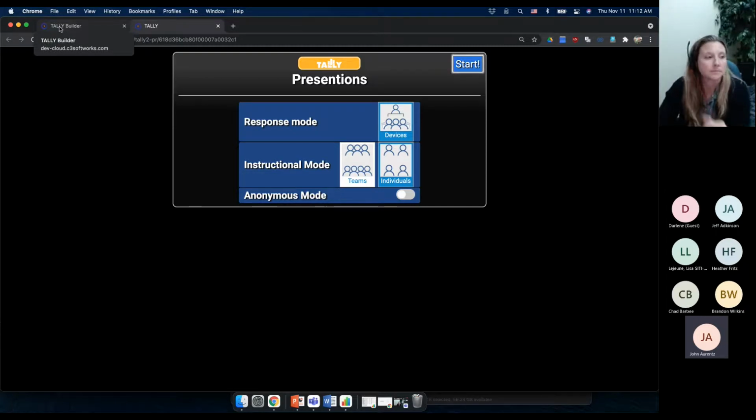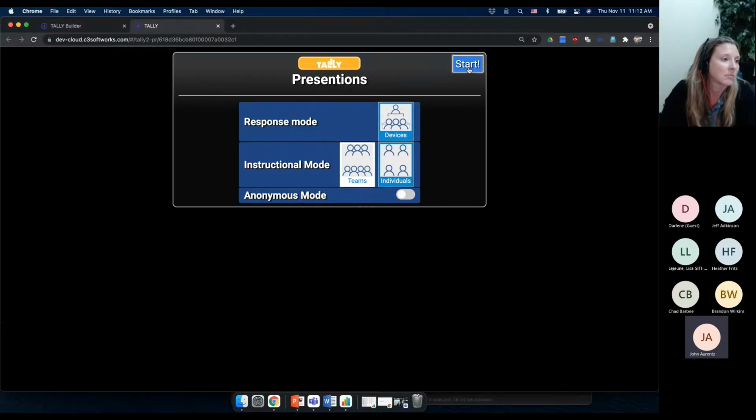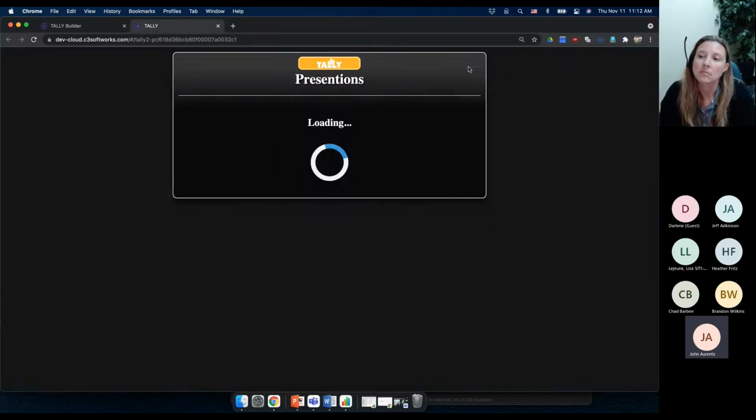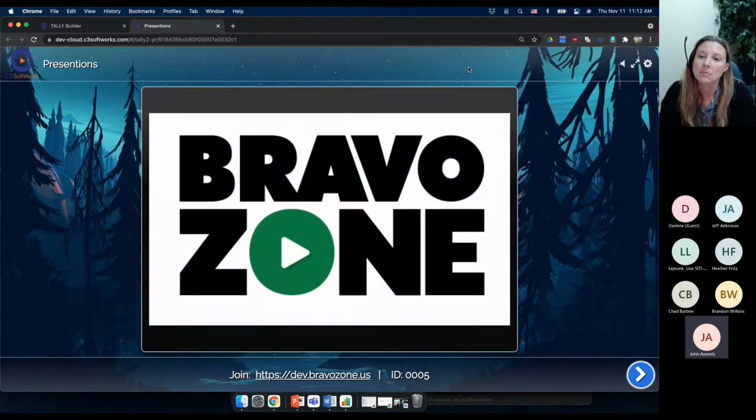Tally has been a product that we've had for a number of years. However, we have an updated version releasing, I think, Friday. So I was testing it internally this morning and thought, what the heck, we'll play it today since we have a smaller group. So I'm going to show you how I repurposed some of that PowerPoint content into a game, and we'll do that with Tally here.